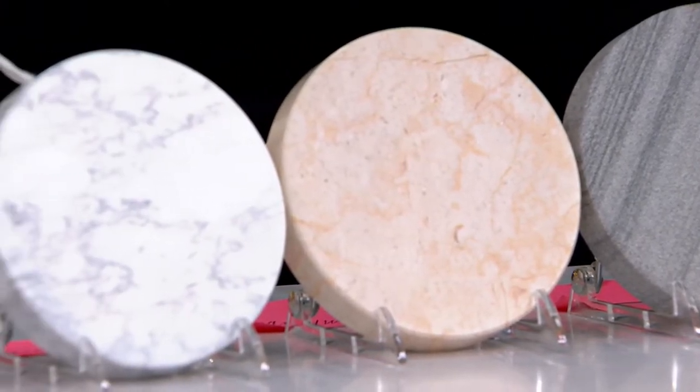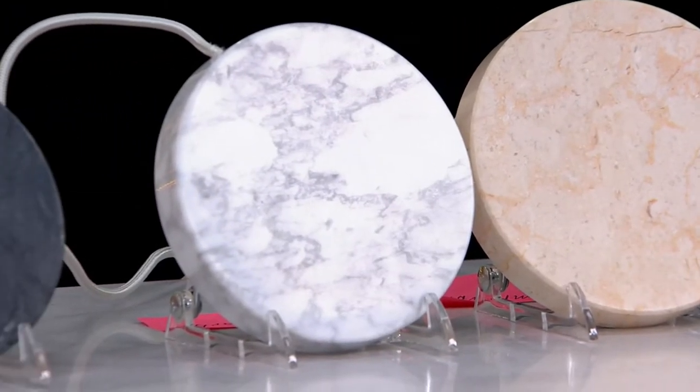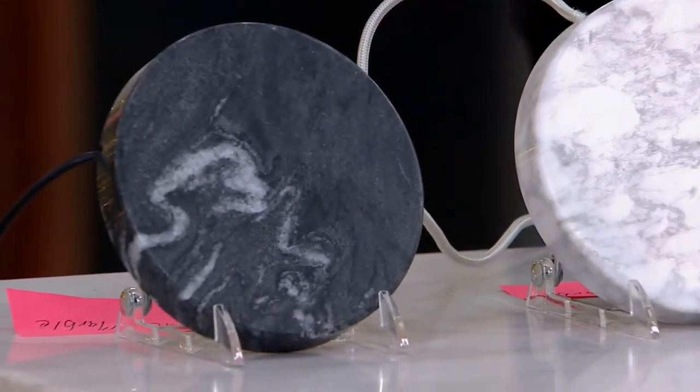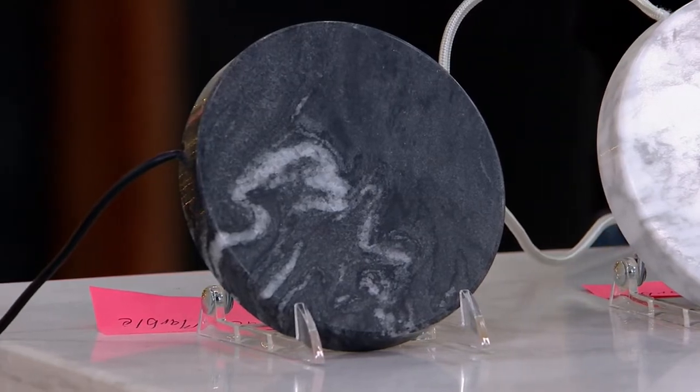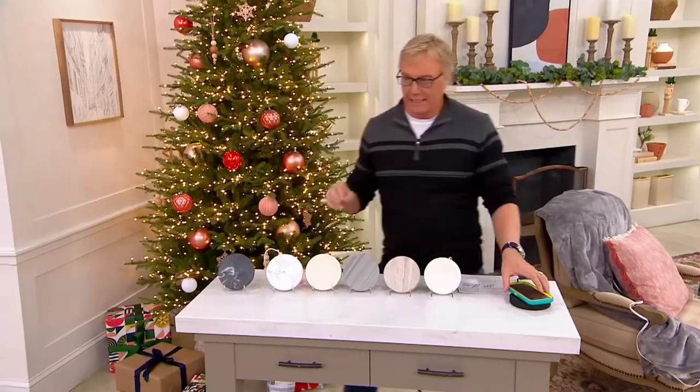Galaxy S8, S9, S9 Plus, AirPods, Pixel Buds, Galaxy Buds, Bose SoundSport, and many, many more. Basically anything in the last few years, you're more than good to go. And more and more devices are getting this — I'm holding a little wireless lamp that will charge wirelessly. This is called Qi wireless charging, and our devices more and more, like that Bose speaker, are going to have this capability. So you're future-proofing yourself to have this.